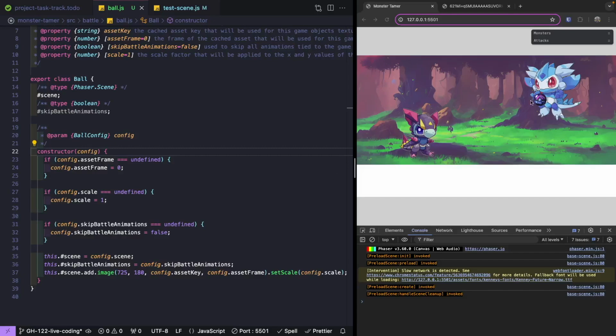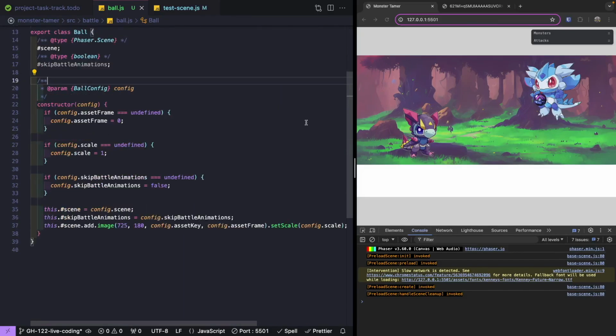So now we have our base game object in place. What we're going to do with our class is add in 2 methods for our 2 animations we'll be using in our game. Our first one is going to be a throwing ball animation. When we use our item, we're going to have our ball start down here in our corner, and we're going to throw it at our enemy monster to try to catch them. This is going to be a very simple animation where our ball is just going to animate across our scene with a tween. We'll have it collide with our enemy sprite here in our scene.